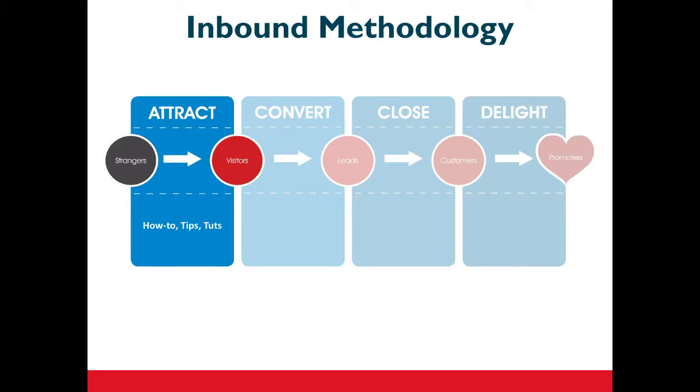So this is the inbound methodology again. Let's talk about how we can use video in each of these phases of the inbound methodology. In the attract phase, we might use things like how-to videos or tips videos. It might be something that you put on your homepage, although they might have already been attracted to you by the time they get to your homepage. You might put this on a blog page or a landing page or on your social media channel. Or best yet, optimize it for search so people can find it when they're searching.